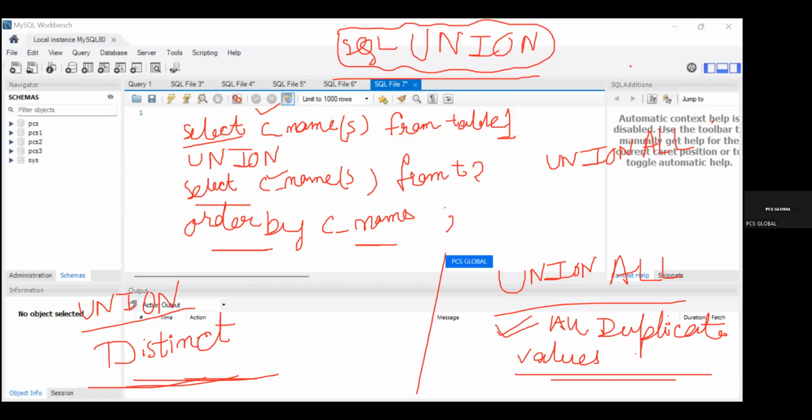From this there will be some interview questions for you: what is the use of union, and is there any difference between union and union all? Then you simply say, sir, when we use union, it will select the distinct values from the respective columns, but when you use union all, it will select all values including duplicates, nothing distinct. The whole set of values will be selected for the respective column. So this is the difference between union and union all. Clear, everyone? Yes, sir. Okay.